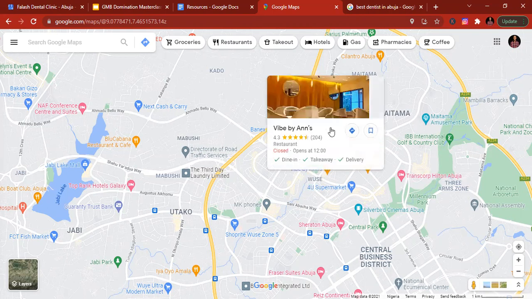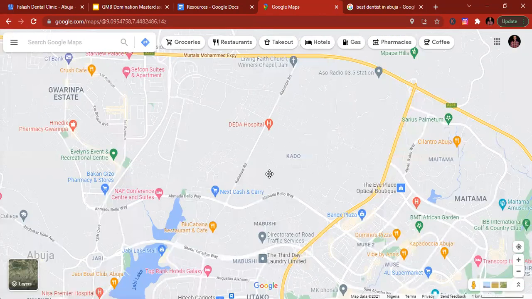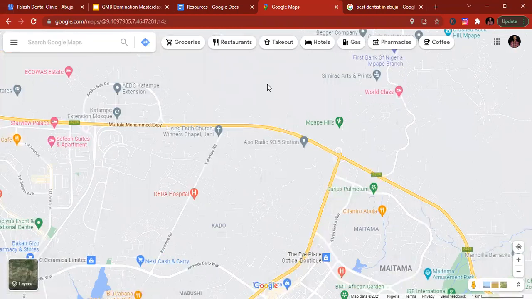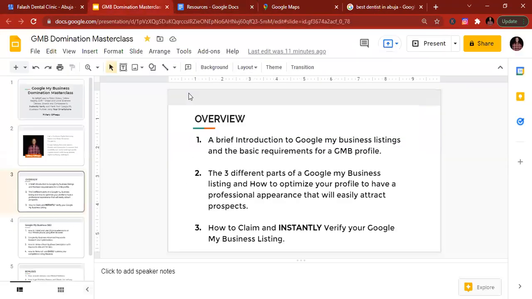And trust me, most of these businesses are not using the most out of Google My Business. Most people are doing it wrong. Most business owners are doing it wrong. So that's the importance of this training, and that's the major focus of this training, to help you know how and when to put in the best and what to do to actually get the best output from your Google My Business listing. All right, so let's quickly get started. I will just keep this as a guide.